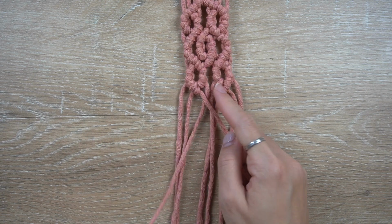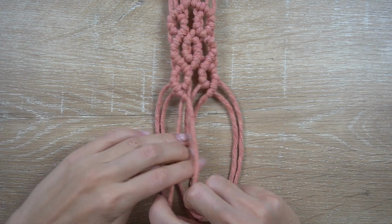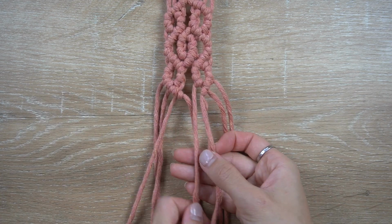Continue with the left anchor cord for a double half hitch knot to the right, and then repeat on the right side for a double half hitch knot to the left, and then close off with 1 more double half hitch knot in the middle.